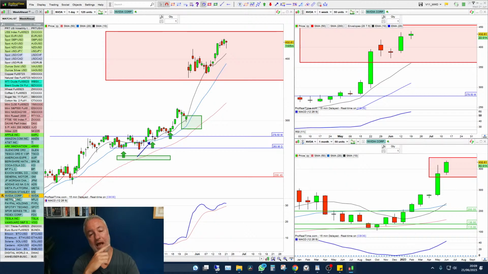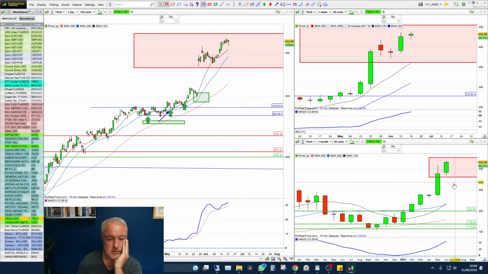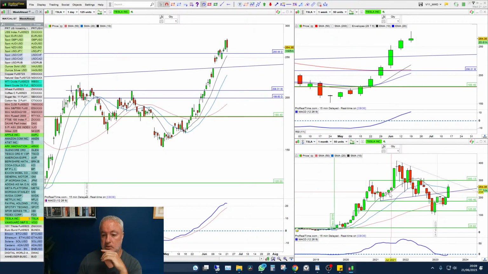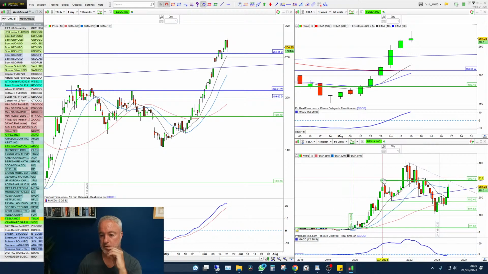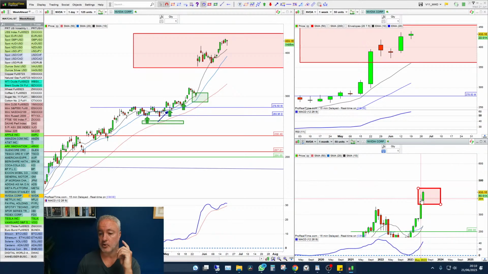But I looked at Tesla. Let me show you something quickly. I just did a webinar for Finaco Bank, and I compared Tesla to Nvidia. If you look at the historic performance, Tesla had this big boost, then fell back. And then it had a massive boost again, and then had a bigger pullback, which happened with the rest of the market. Could something like that happen with Nvidia? This is a big move. It could do something crazy like go to 500 and then come back. I suppose it could just go wild and do this.